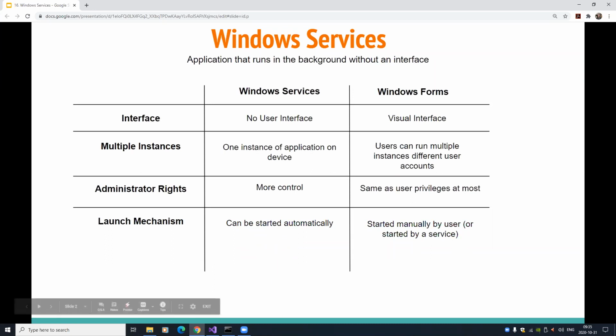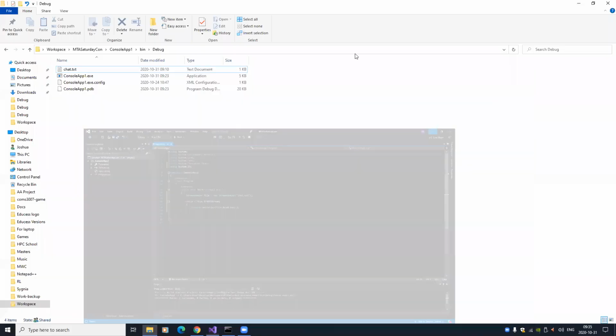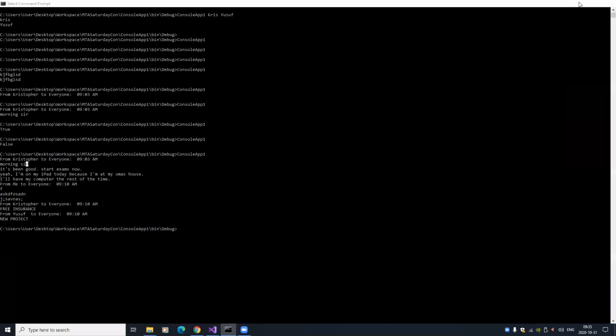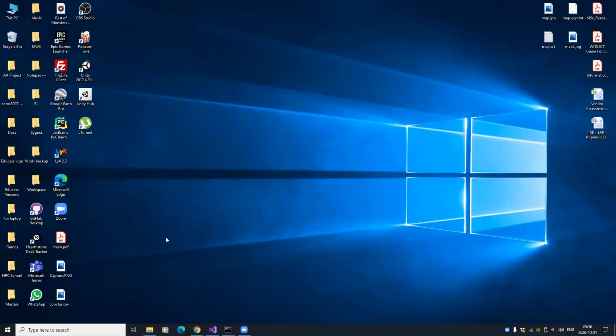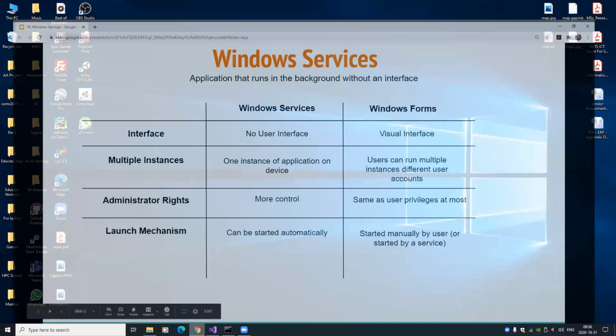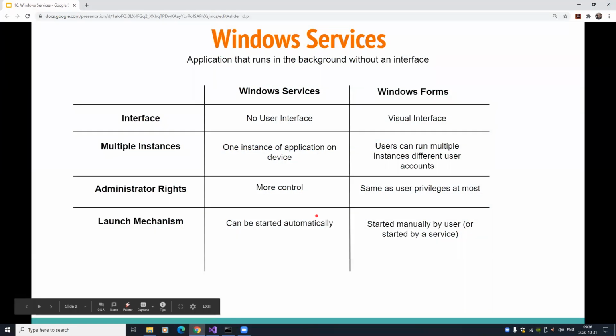You don't have to manually go to your desktop and double click some application called monitor USB ports in order for it to start monitoring. Or you don't have to go and click something and say, oh, by the way, I'm plugging in my headphones now, you must listen for my headphones. That service just automatically starts up and it starts monitoring all of your stuff. It starts posting to the event log. And yeah, so it can be started automatically.